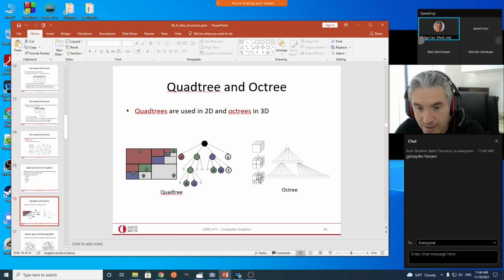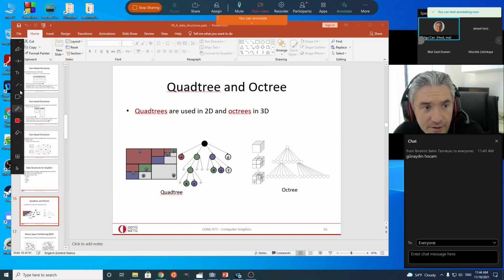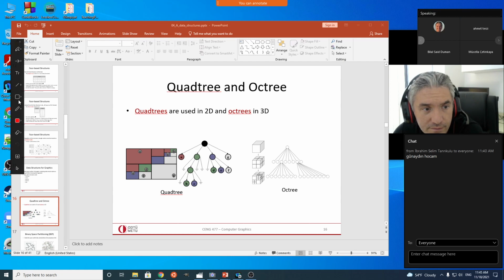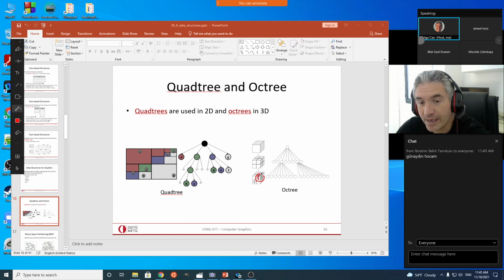For example, let me annotate here. So I can change my pencil, yeah. If you look at this part, this plane of dividing, this plane that divides this octant into 2, is actually parallel to the YZ plane, where this is the Z-axis, this is the Y-axis, and these two axes define the YZ plane, and it is dividing the small cube into two rectangular prisms. And since we're going to be dividing simultaneously by using other planes that are parallel to the major planes as well, it's going to be cubes. Each of these entries will be cubes all the time, smaller cubes.